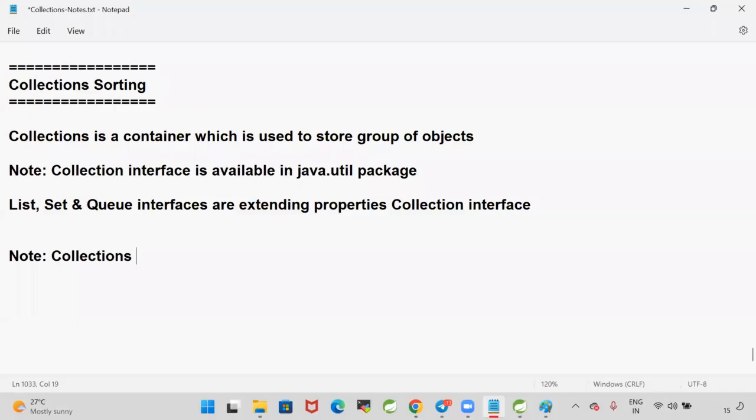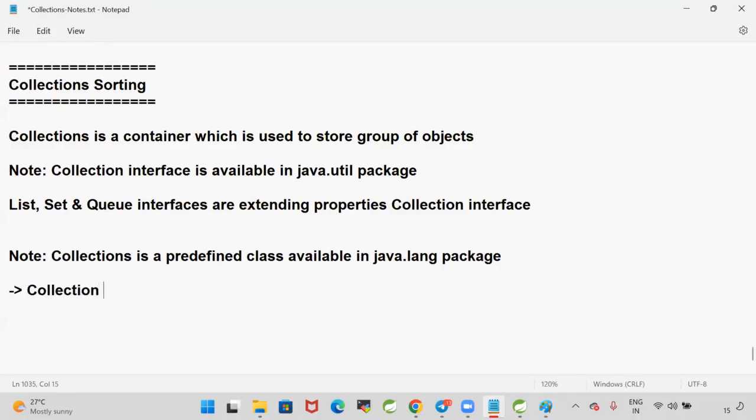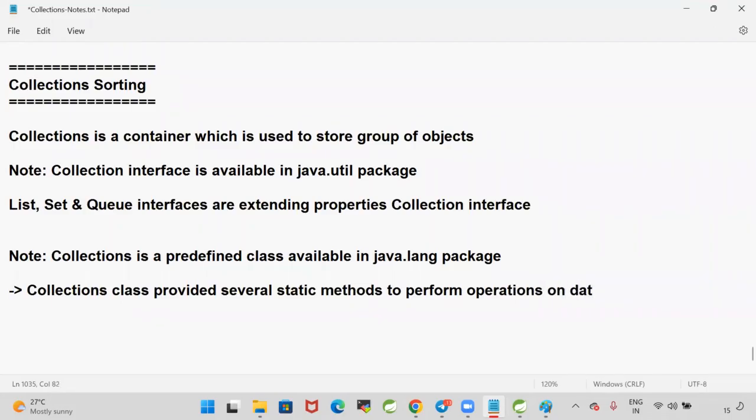Collections is a predefined class available in the java.util package. The Collections class provides several static methods to perform operations on data. For example, here I'm going to call Collections.sort of my list.